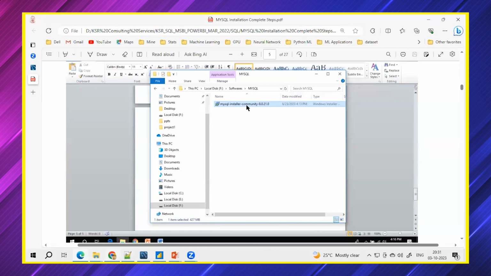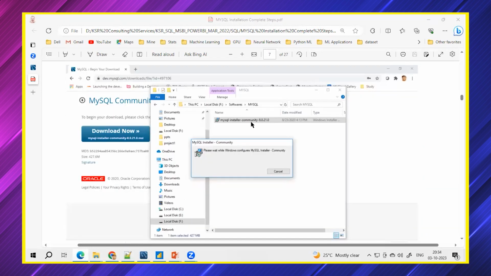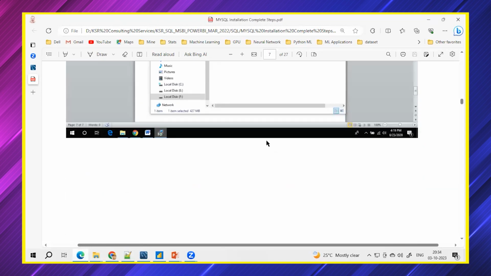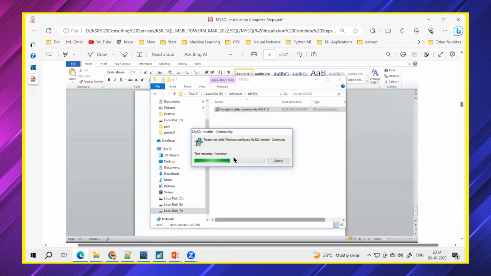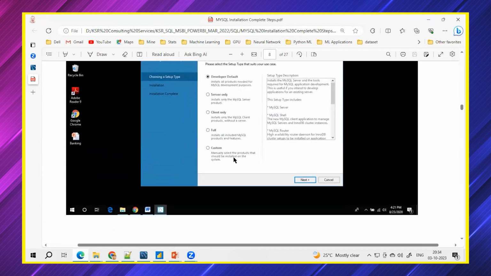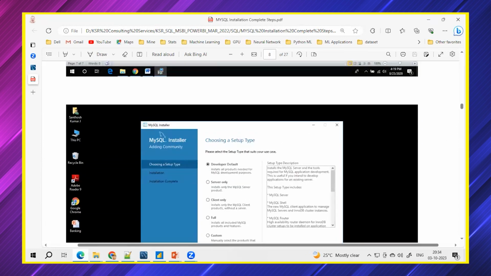It is a very easy installation. Unless your system is too old, you will not face any issue. Directly go and install, just follow this document. The document will be shared, and we also have a video on how to install MySQL on our YouTube channel. You can go through it. Everything is easy, you just need to follow the step-by-step process. If you double click this, it will start the installation steps. For every step I've taken a snapshot, and here is the first screen you will see.